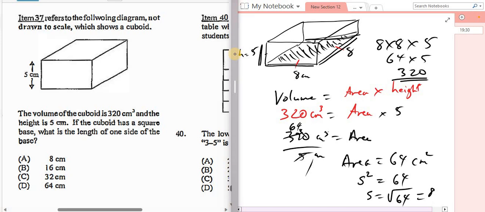As I read the second statement, if a cuboid has a square base, what is the length of one side of the base? Because obviously if this was the base in front with one side 5, the other side would have to be 5 too, and that didn't make any sense. So they must be looking at the base. The thing about cubes, different sections can be the cross section because the opposite side will always be congruent.